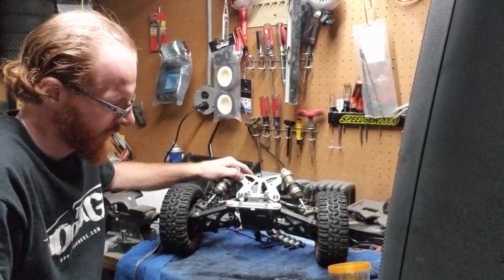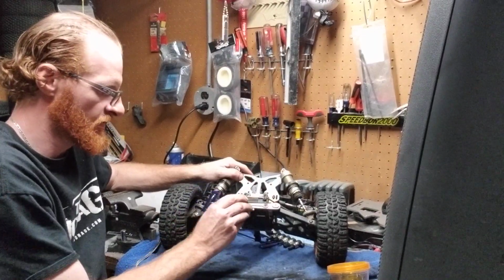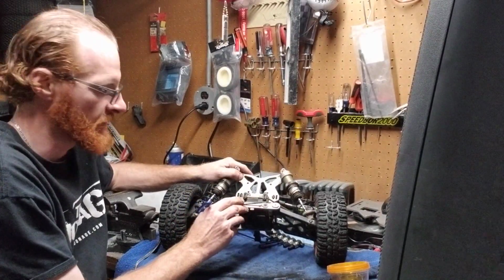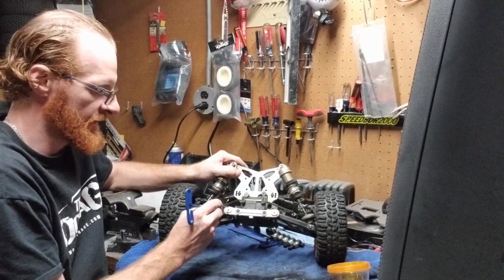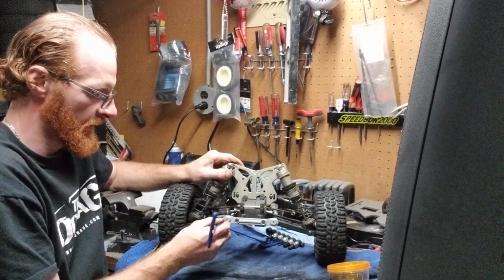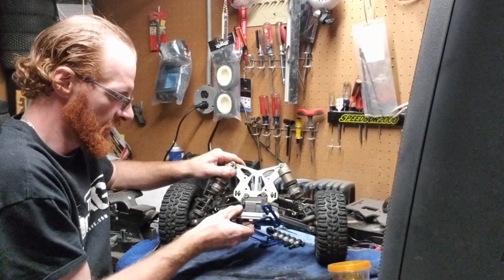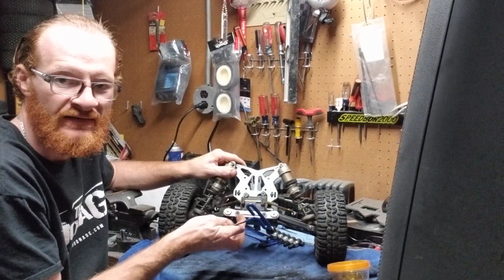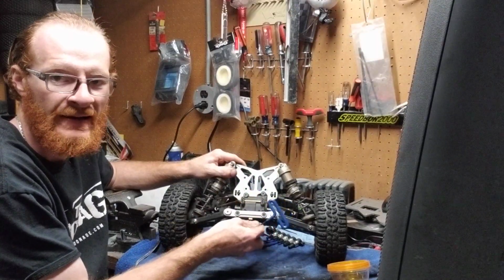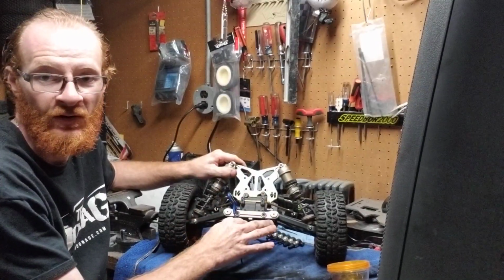But as far as pulling these off, once you pull these two screws off right here, okay, and you go to take this brace off, underneath here are your two pins. You're going to have a pin that goes in here, and a pin that goes in here. Now keep in mind, when you take all this brace off, you take this degree toe bracket off, your whole rear end is going to fall apart, okay?